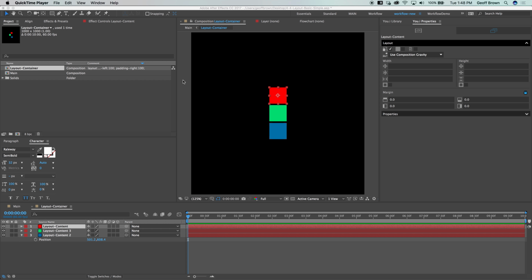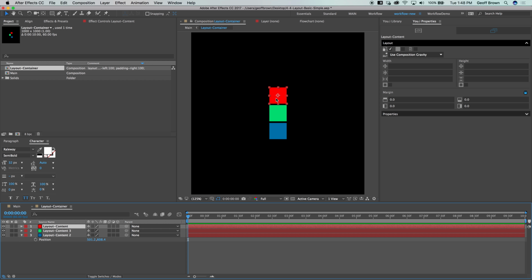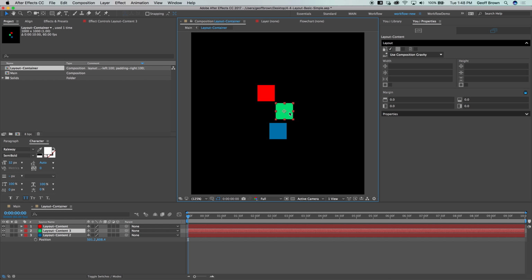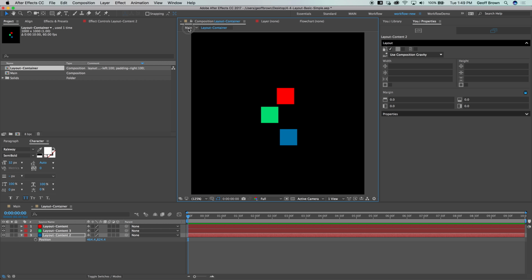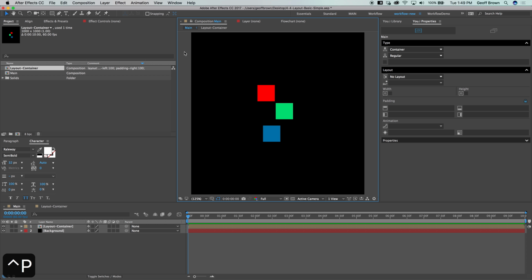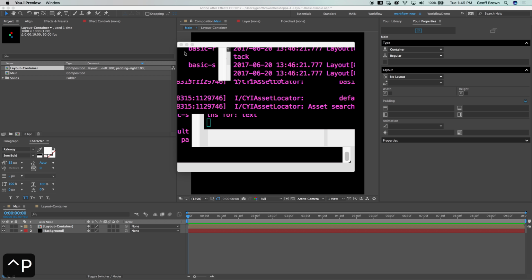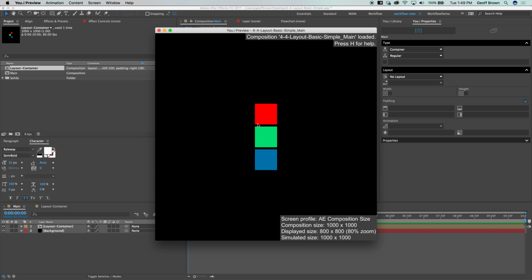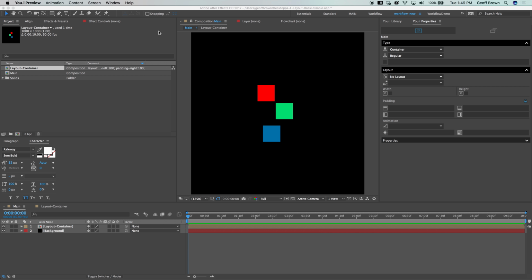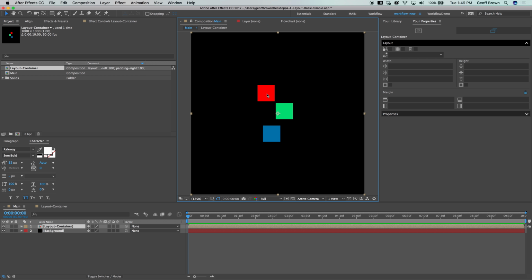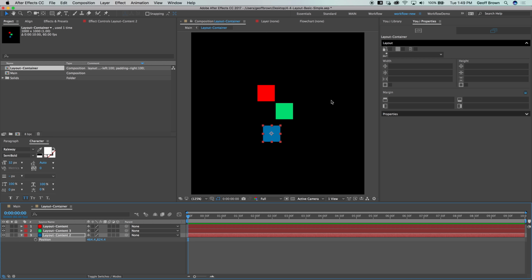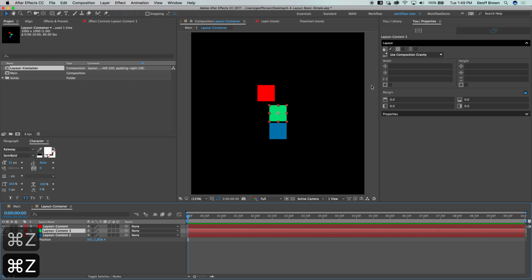So we talked about layout and how it may not always be WYSIWYG. So even if the positions were off and we were to test this layout, the layout's going to override what we did in After Effects and basically align all of this stuff for us. Now, if you didn't want them aligned, then maybe you don't need layout, or maybe you should be using auto layout, because that's going to be closer to WYSIWYG. But you guys already knew that, right?